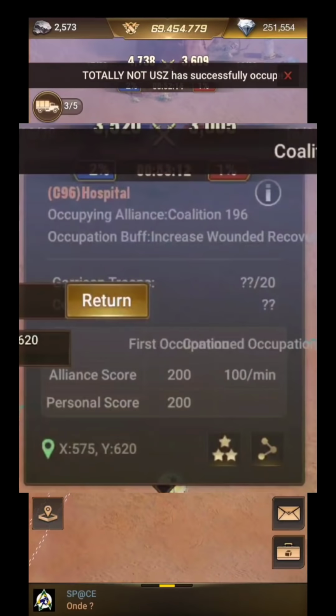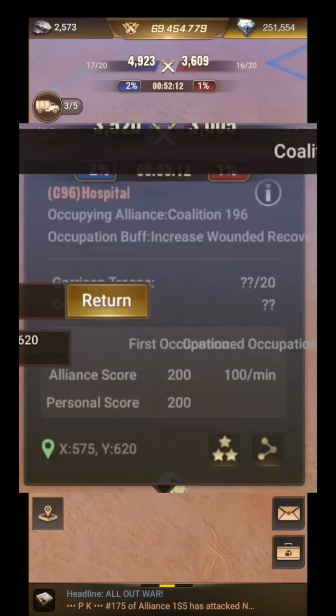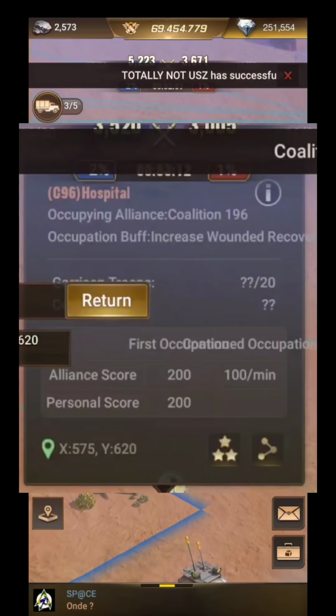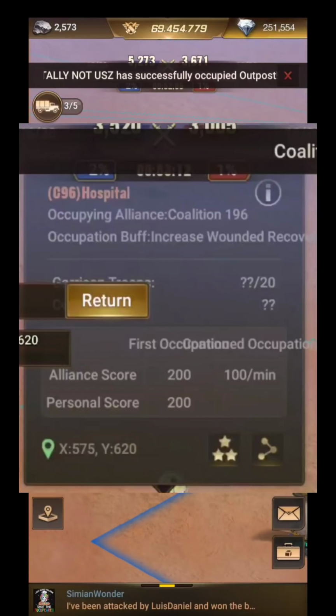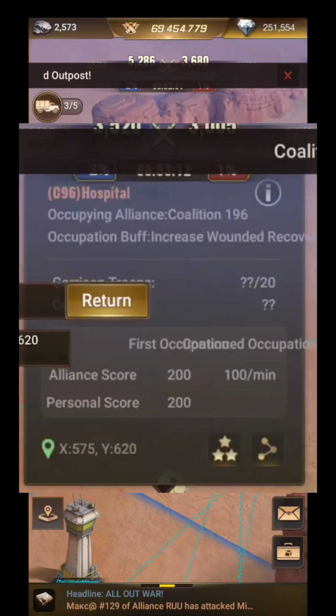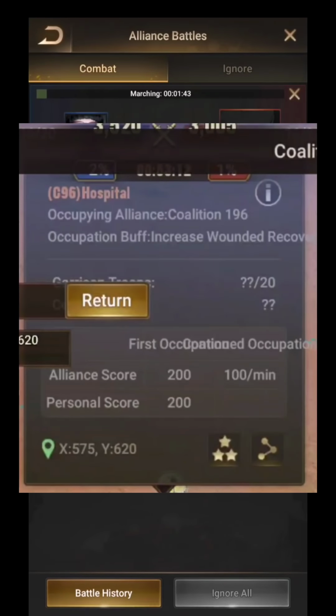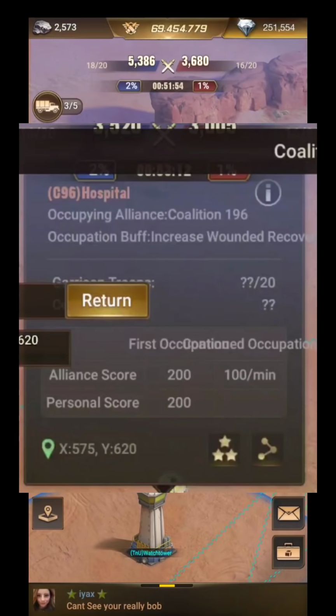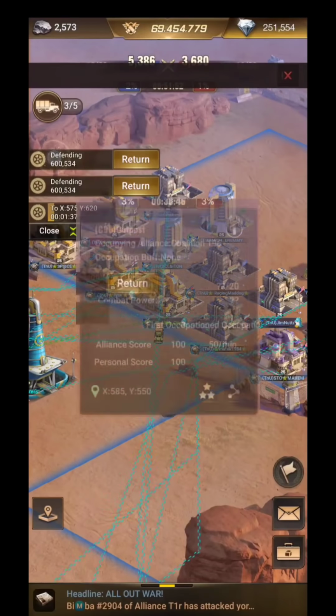The next building here is the hospital. You get 200 points personally and for the alliance, and then 100 a minute as long as you hold it. Same rules apply as that other building, but you also get an increase or a buff to the speed at which your wounded are recovered while you're in the battle.